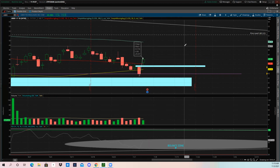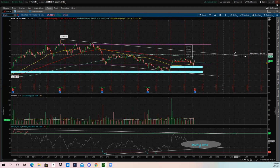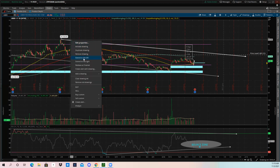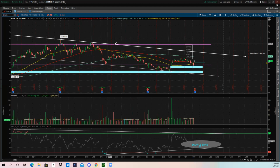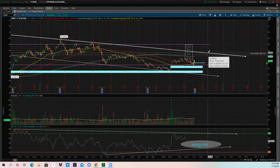With all of that being said, I got one more thing I do want to show you guys. It does appear that Uber is kind of in a bearish channel currently. I'll extend this to the left just so maybe you guys can see it a little bit better. But basically from this point on, Uber has gone in a downtrend and has not been able to even come back above the middle of this trading channel. So that's a quick breakdown.